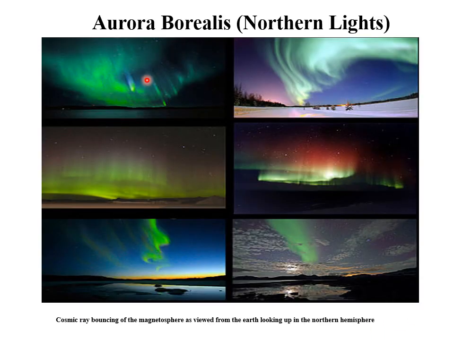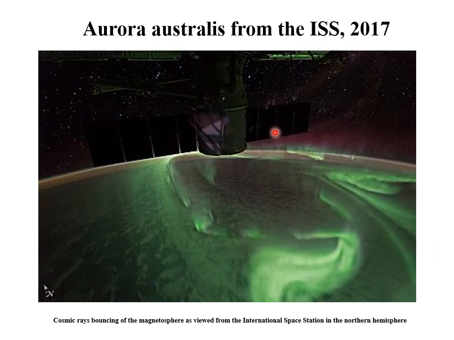As a matter of fact, this is the aurora borealis, also known as the northern lights. This is the activity of the cosmic rays bouncing off the north pole up there. Okay, here's a couple different pictures showing that. It's something I would like to see. I haven't seen it yet. And then here it is from a view from the International Space Station looking down on the Earth. Isn't that cool? Okay. So we're actually seeing the results of the protection that we're getting from the magnetosphere.